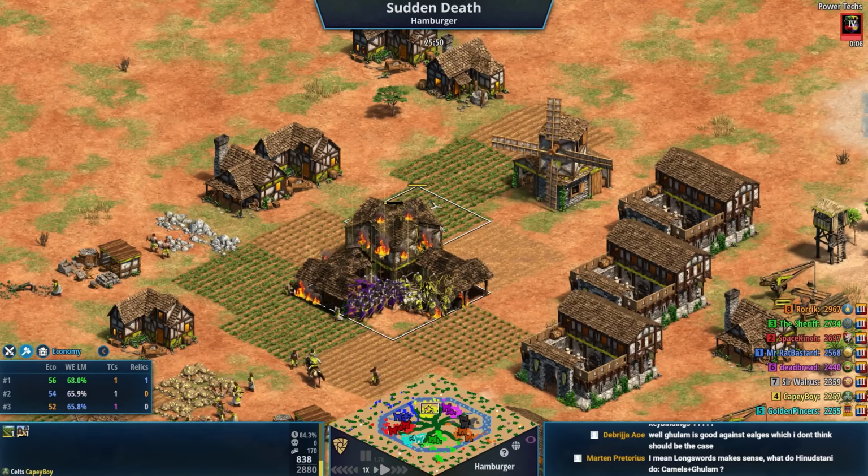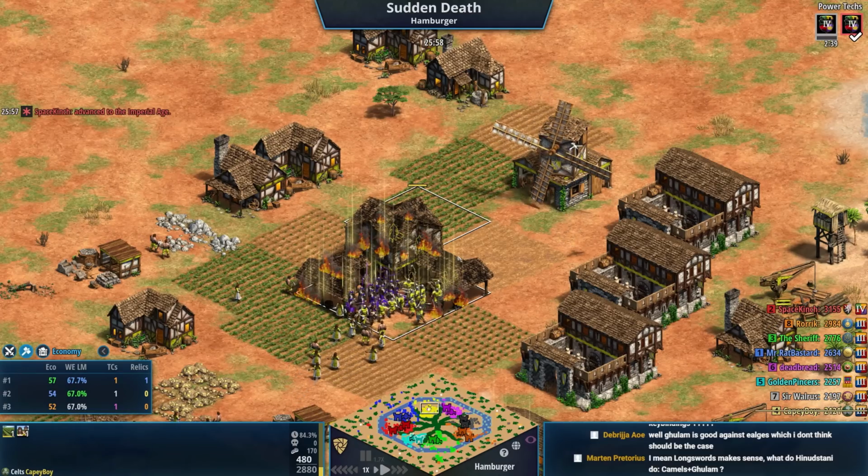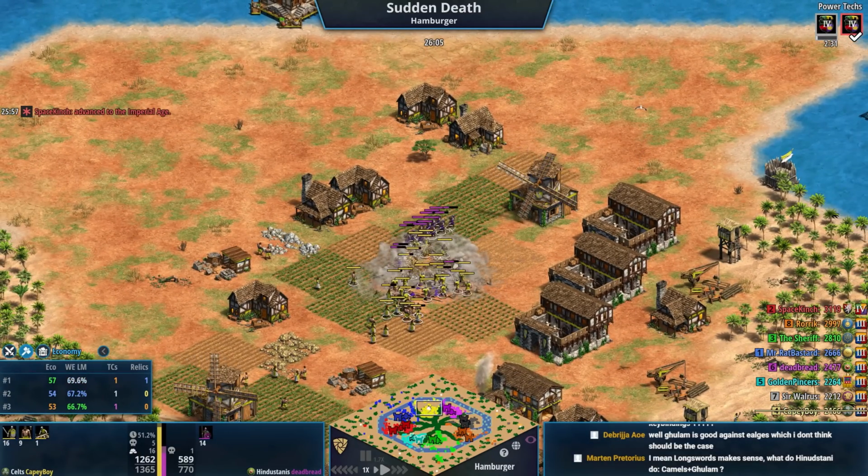He just went for it, guys. Rule number 1 of sudden death is just commit. Yellow's panicking like crazy. No! It went down! It actually worked!